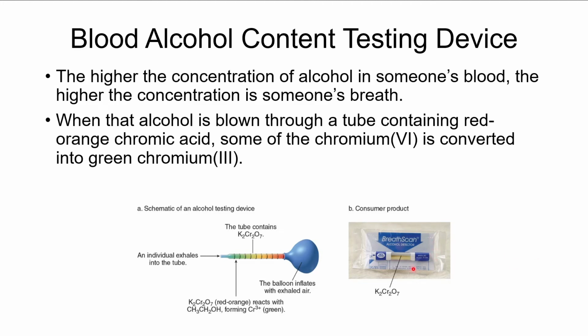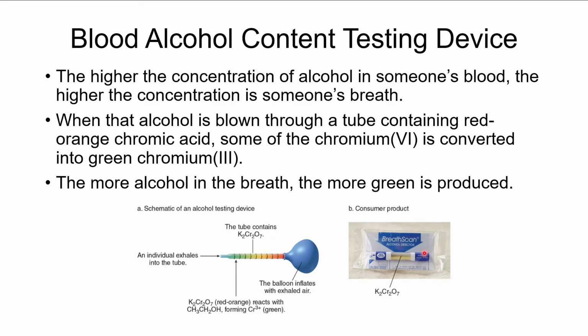I looked online to see if I could find these, and these are really rare now. People just don't use these as often as they used to. You can find some on eBay and on Amazon, but they're not quite the same as what you see here. All right. Anyway, the more alcohol in the breath, the more green is produced, and then you get a pretty good idea of how much alcohol somebody has in their system. Pretty cool technology. Again, it's all been replaced by stuff that's a little bit more accurate, but pretty neat.